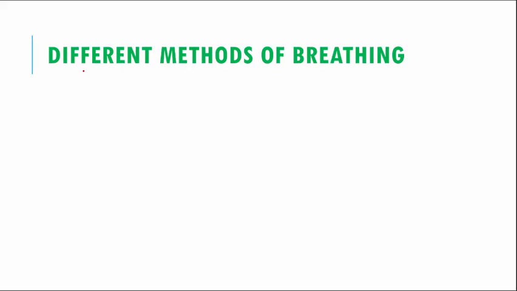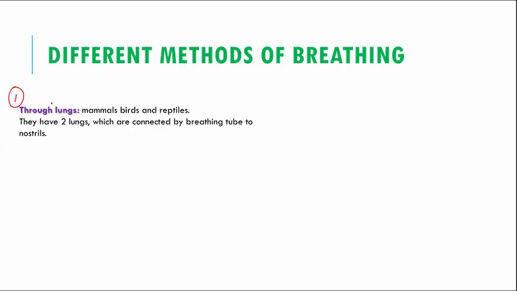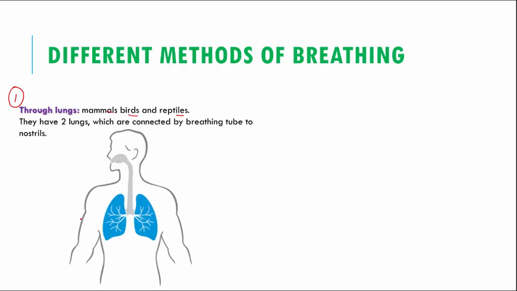The first one we will be studying is breathing through the lungs. So can you think of which animal would breathe through the lungs? Yes, it is mammals, birds, and reptiles. They all have generally two lungs which are connected by the breathing tube. You can see here, this is the connecting breathing tube, which will lead to a tube called the nostrils. These are the nostrils. So this will lead here. Now if you see nostril, these are two holes which help in connecting to the breathing tube, which leads to the lungs. So without the nostrils on your nose, the two holes in your nose, you won't be able to breathe comfortably. This is easier way of breathing.